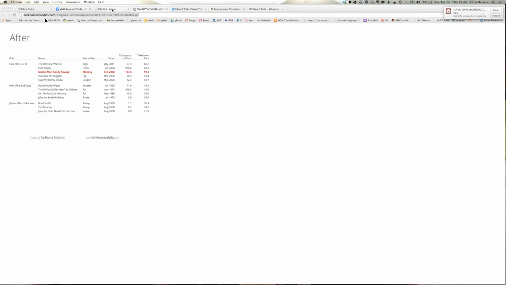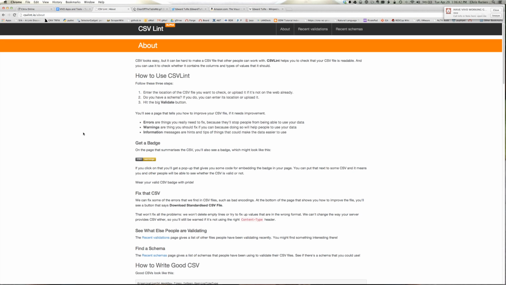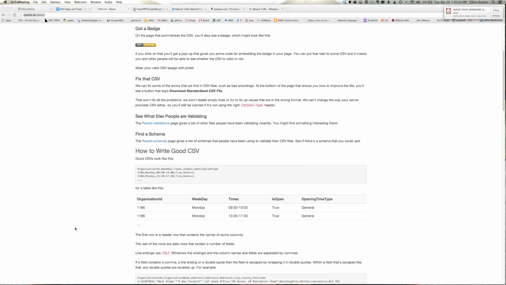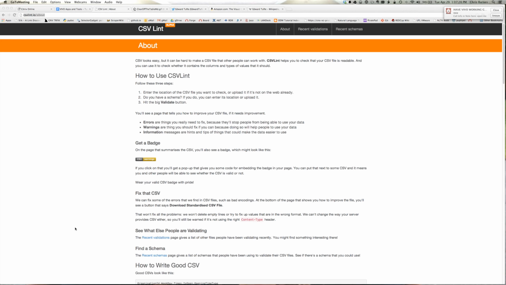And another thing that came out from another tweet is the world still revolves around CSV files. I don't know if this group is familiar with lint tools, but lint tools like XML lint and Java lint are tools that were designed to go and clean up code. With the introduction of XML lint a while back, it was designed to make sure that your XML that you were trying to ingest as data was properly formatted. Well, somebody came around, and Ted was actually telling me that some of these guys were involved in the Jena project, the guys that created CSV lint. So if you want to check your CSV file for proper formatting before it starts breaking the code you're writing against it, this is a great site.